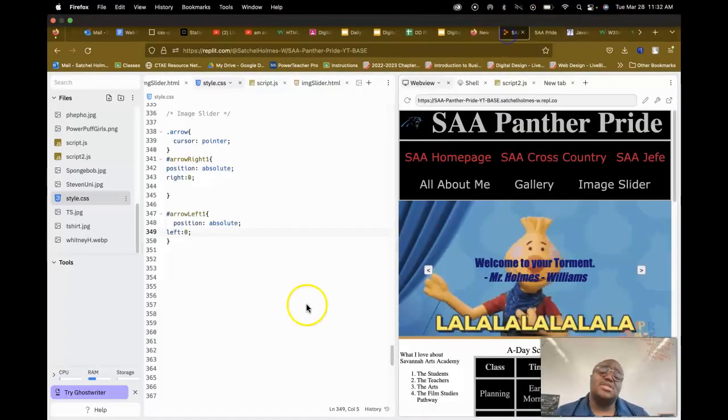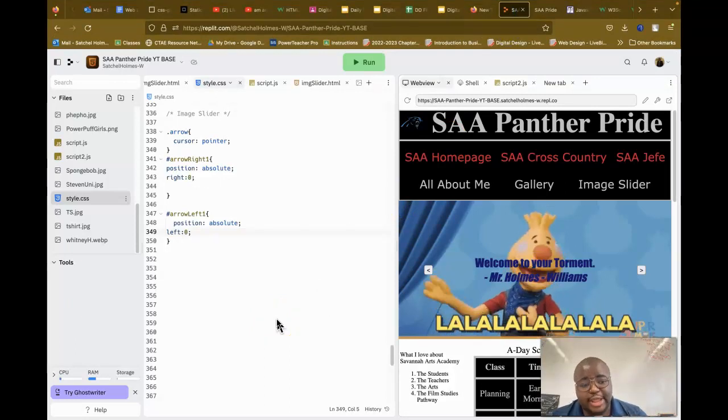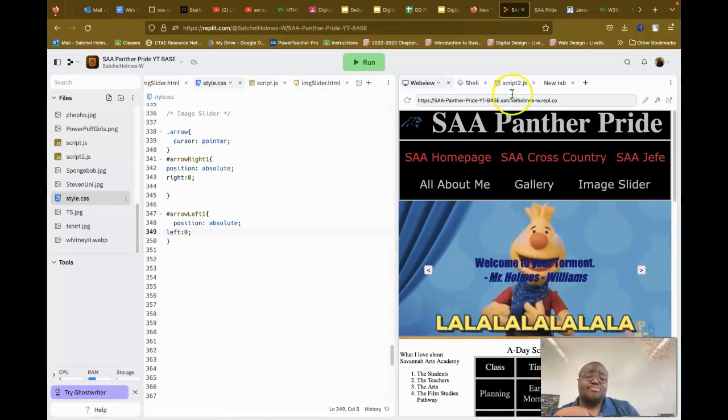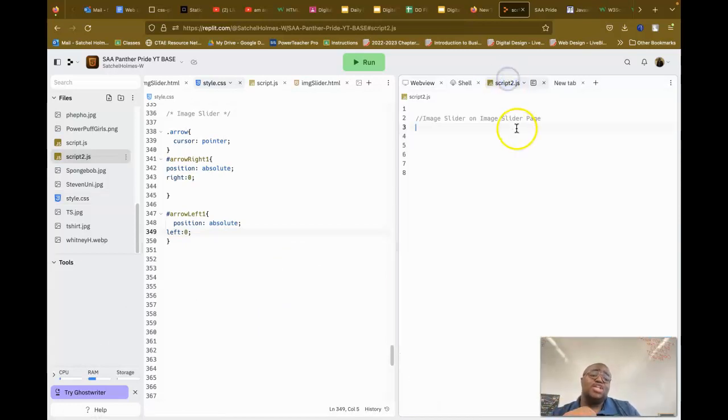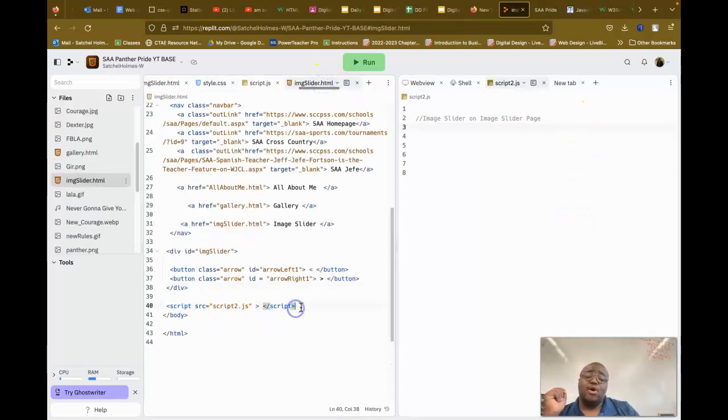So we're basically done with CSS. We will have a couple more things to do in there, however we'll get to those when we get done with this part. So let's go over to our script2.js. If you didn't notice, inside of our image slider HTML, we have our script element, and this is where we wrote our div and our 2 buttons. And we have our script going to the page script2.js, and script2.js is where we are going to be attributing all of our scripts for our page.